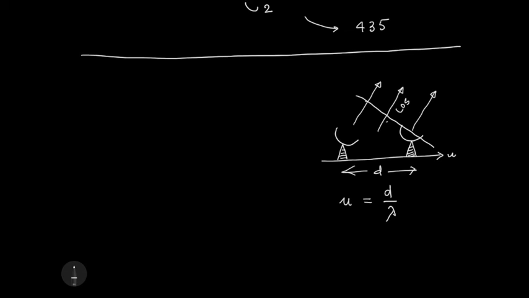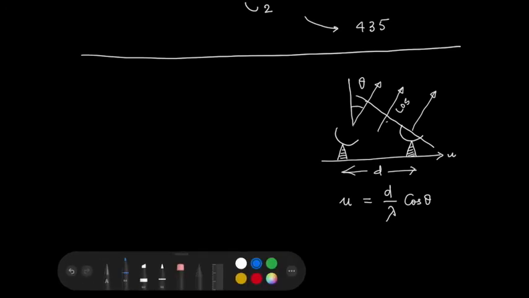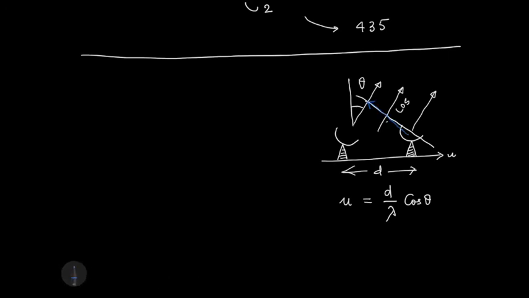So if the antennas are looking at a certain angle, say theta, with the vertical, then this is cos theta. Can calculate this distance, which I mark with the other color. So this is what is U. This is U, or lambda times U, if you wish. So that is d cos theta.